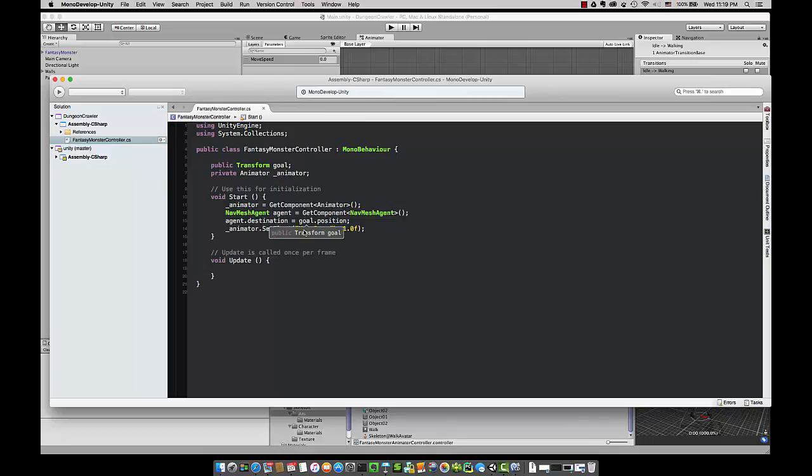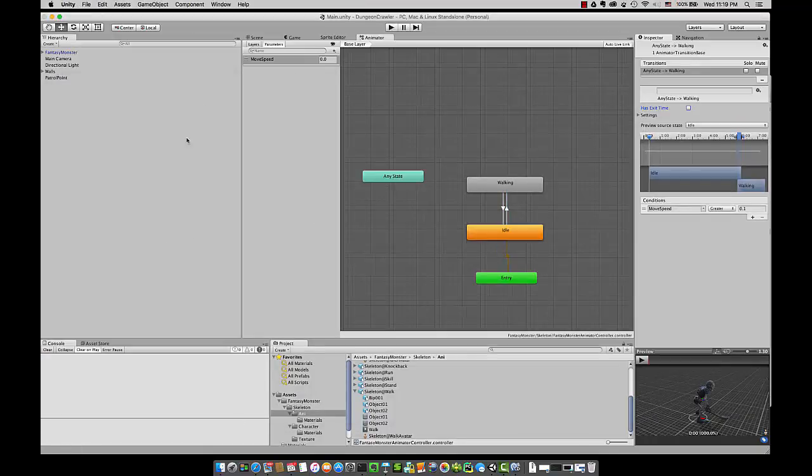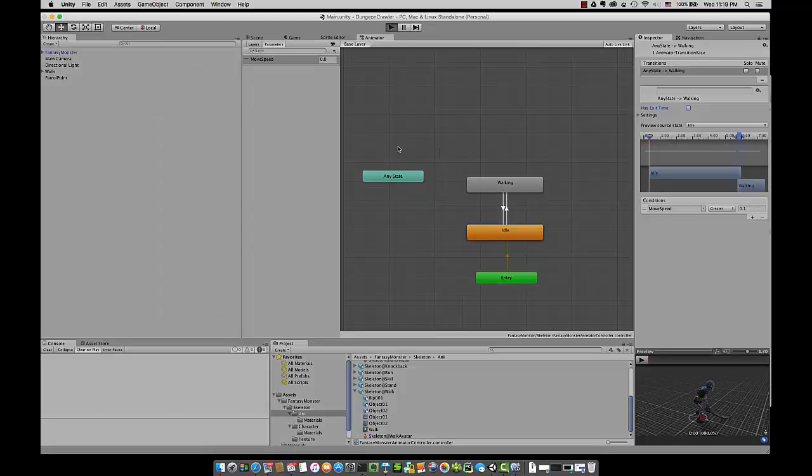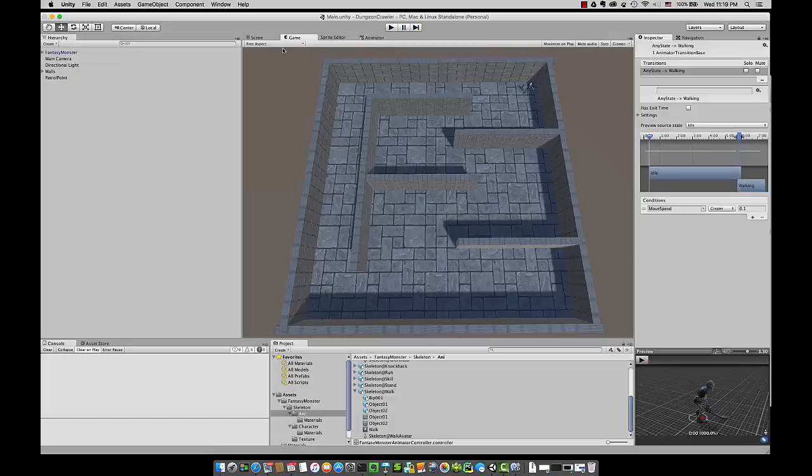All right, so save this, switch back over to Unity. If you didn't make any mistakes, you should see no compilation errors down here, and we ought to be able to run this and see him transition, and he is actually walking, but there's a problem. It seems like his walk state does not loop, which is unfortunate, but not altogether unexpected when you get things from the asset store. All right, so there he is, just sort of skating. So again, slight, small victory, one little step at a time.